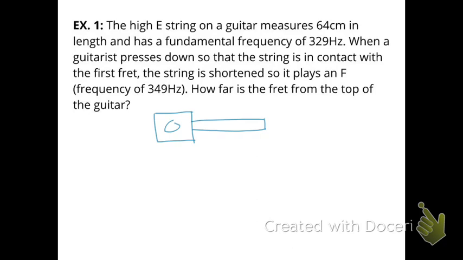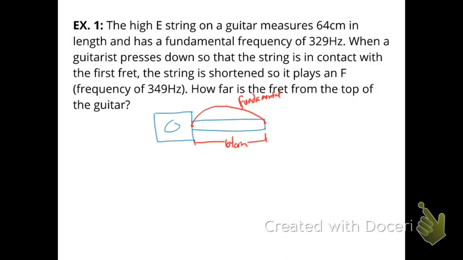So we'll say from here to here, if that's the first harmonic, or the fundamental frequency. First harmonic, fundamental are the same thing. And this right here is 64 centimeters. Is that supposed to be the guitar string or the frequency? Oh, that's the wave, the harmonic. Of the sound it emits? Right, that's the wave. Thank you for clarifying that.